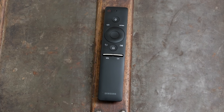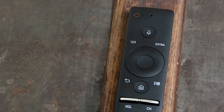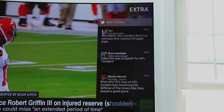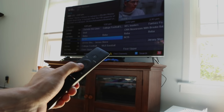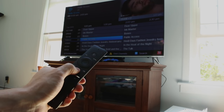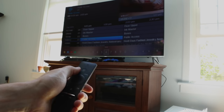And let's talk about that remote for a second. The design is minimalist, but it has most of the buttons you'll need, plus a cool extra button which, when pressed, will bring up more information about the show you're watching, including social media feeds, background history, and more. The best part about the remote, though, is that it'll work with just about anything you want to connect to your TV. I used it as my cable remote, as my Blu-ray player remote, and as my TV remote for the last month, and I didn't lose an ounce of functionality.